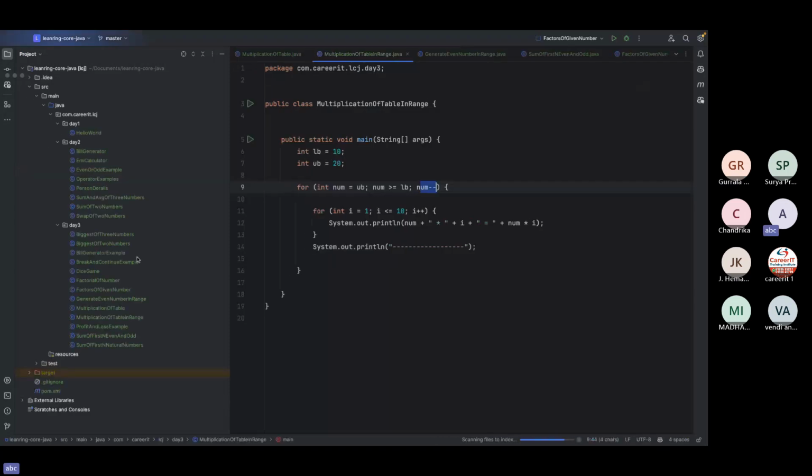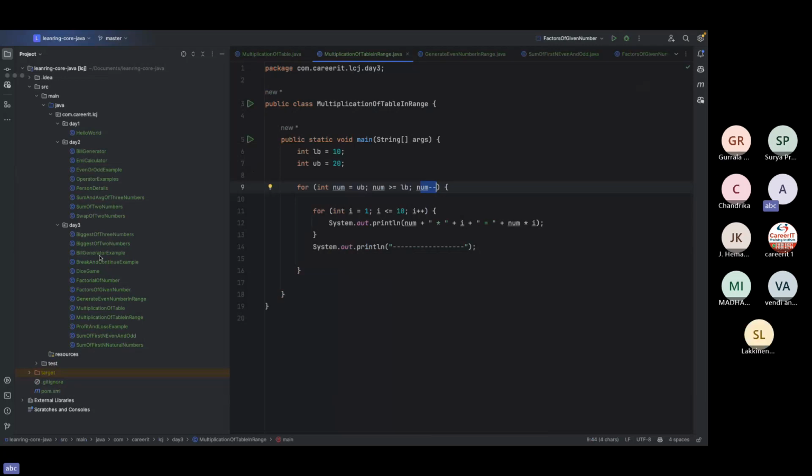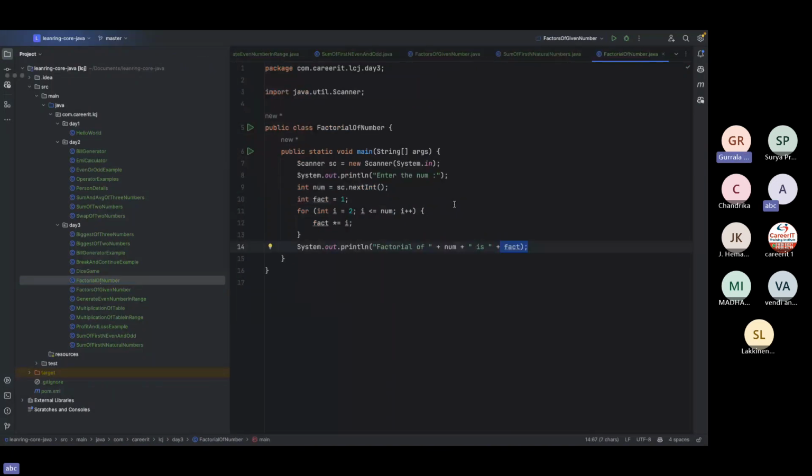And these are some of the examples we have written. If we take one of the examples here, day 3, the factorial of a given number. How are you going to find the factorial of a given number?